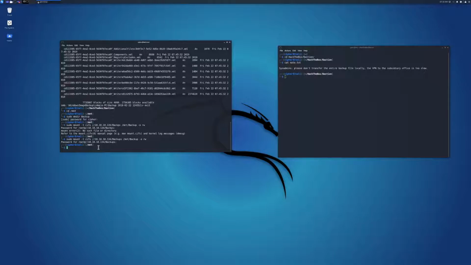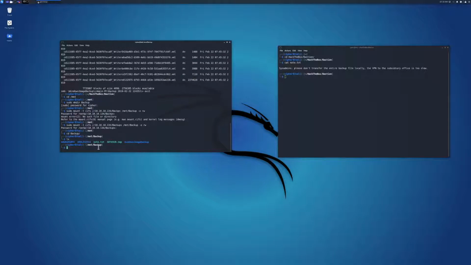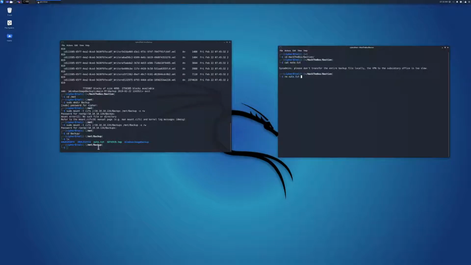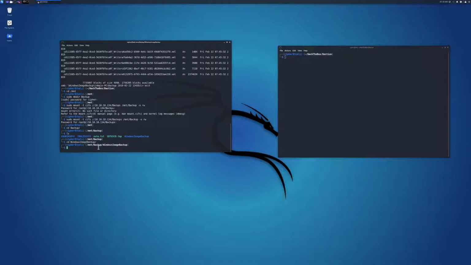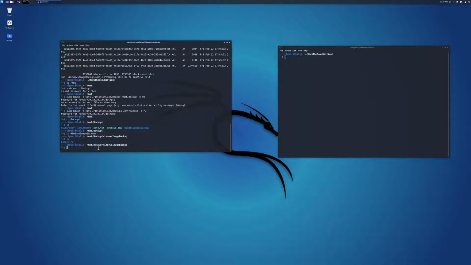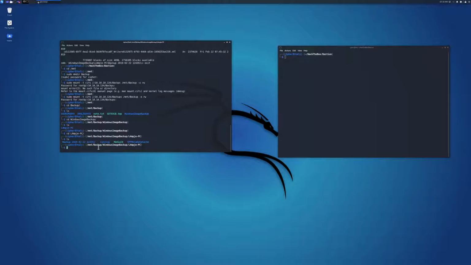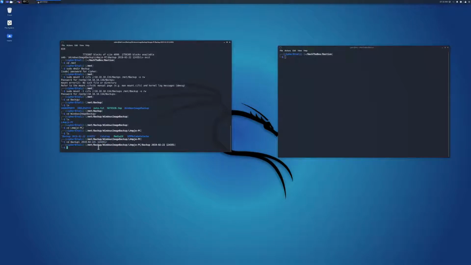Coffee time. All right. Okay, so now we should be able to just go into the backup and we can see the whole thing. So I'm going to come back over here and remove our note file because we don't need it anymore. Okay, so going back to the Windows backup. And look how much easier it is to navigate through here.